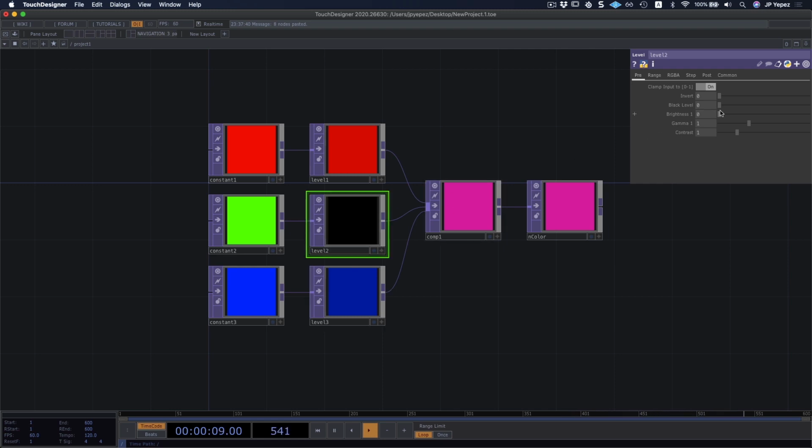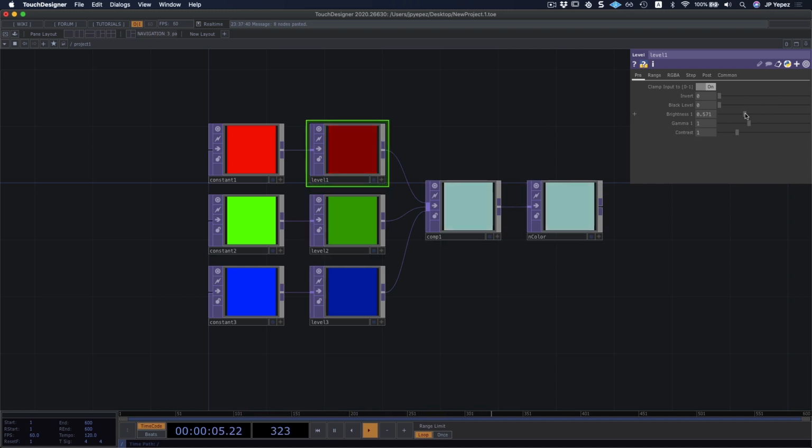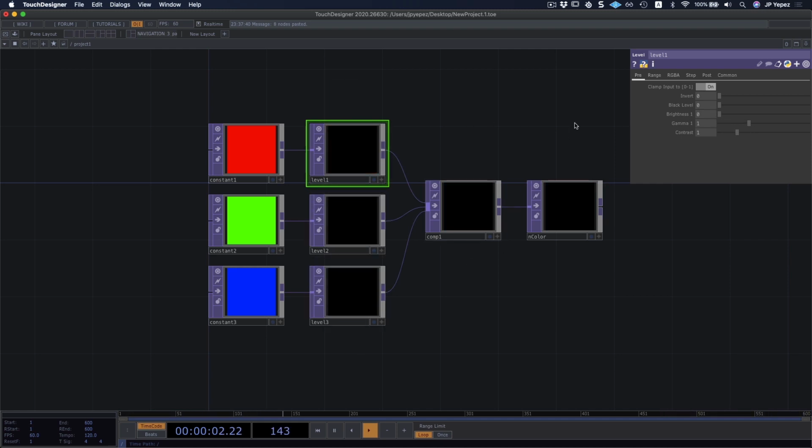If I start to add green, I'm going to lean towards white. If I get rid of red, I can get something darker, and I'm going to see something closer to cyan, which you're usually going to get through a mix of blue and green. So that's how colors work on their own. If I want to get rid of all of them, I'm going to go back to a black color.